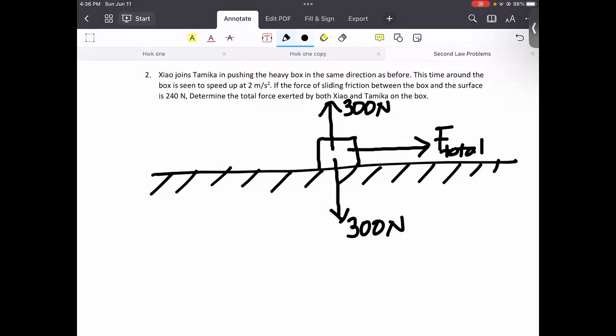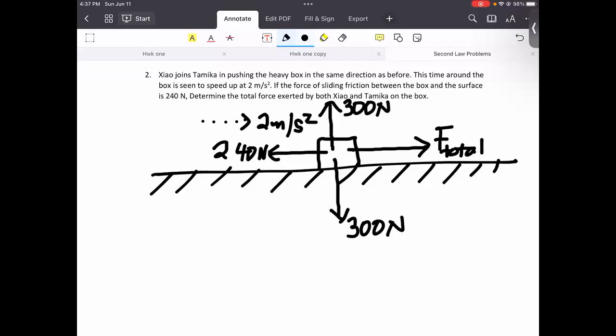All right, and now we are told also the force of friction is 240. So I have to indicate that one also here. That's 240 newtons. Okay, looks like I have all the forces in the x direction and all the forces in the y direction or vertical direction. So I can go ahead and find the total force, but also I have to remember that there is an acceleration. I use dotted lines to indicate acceleration, 2 meters per second squared. That's the acceleration of the box. Let's do it correct, so squared here.